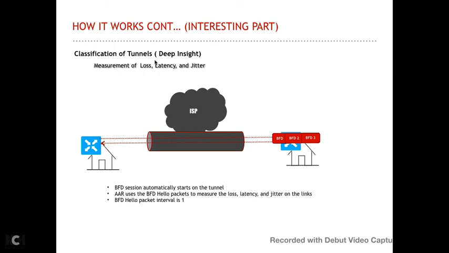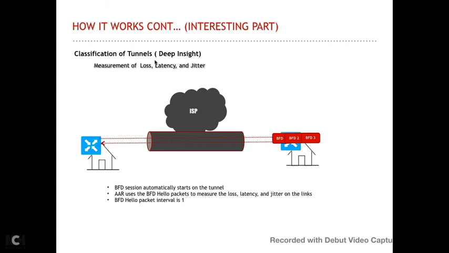And AAR, which is application-aware routing, is where you define intelligent policies, and it uses those BFD packets automatically. BFD is just probing and getting the information of the transport health. The AAR policies, the SLA metric that is measured, and the reaction that is asked for all use these BFD packets. Based on that, it takes the action of an SLA class, whatever we have collected with BFD. So let's go to the next one.